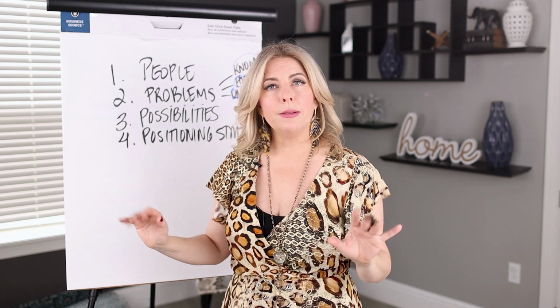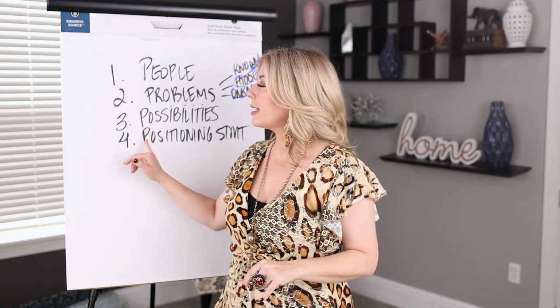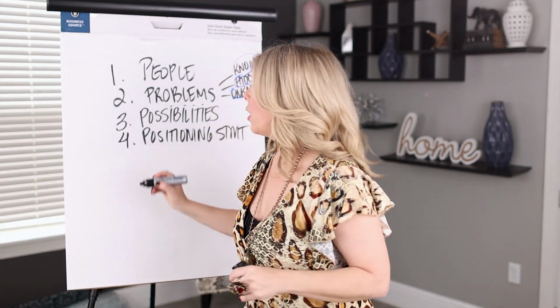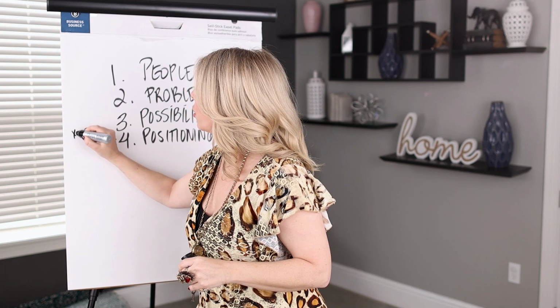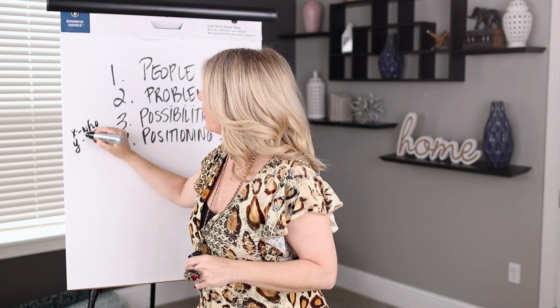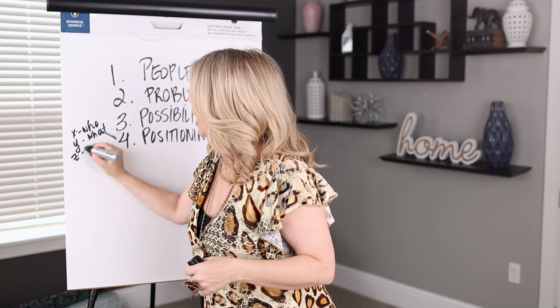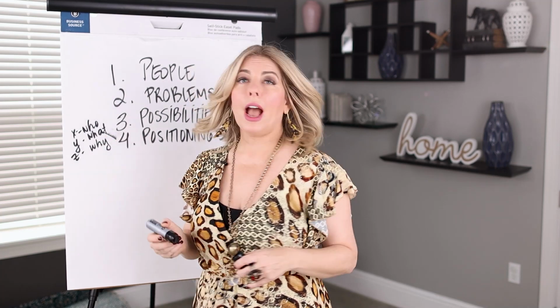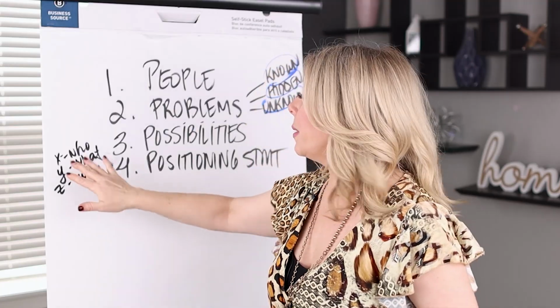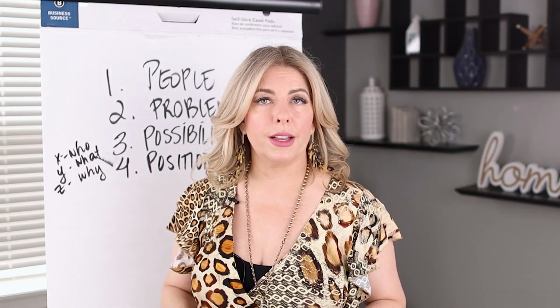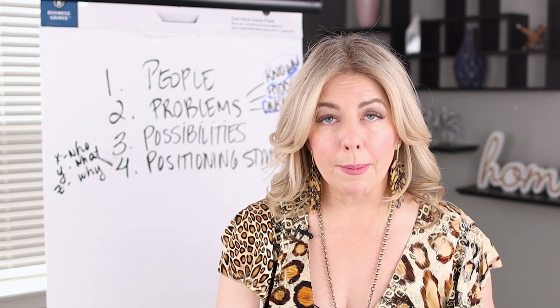You can use that exact same formula, but just quickly, it's I help X do Y so that Z. In other words, I help X is the who, do this Y, this what, this thing that I provide, so that Z is the outcome. So you can use that formula really simply. I help this audience do this thing for this reason. Let me give you a quick example of what that might sound like.